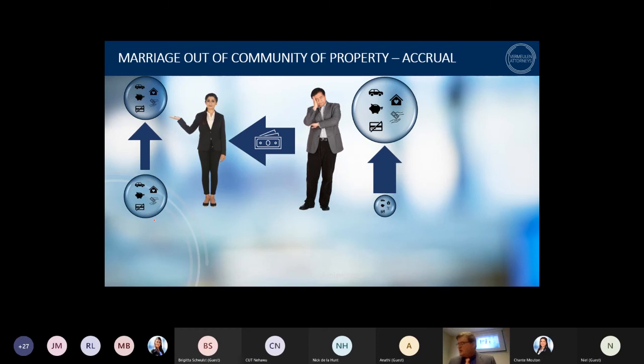Let's look at the historical context, ladies and gentlemen. It was 1984 that this concept of accrual really came into our law in terms of the Matrimonial Property Act 88 of 1984. It was the same legislation that abolished the marital power, where all of a sudden men and women were placed on equal footing, and it's as if the society at that stage and the legislator all of a sudden realized out of nowhere that women are people and they have rights that need to be protected. Can you believe it? And why I refer to women is that is the society that was there.